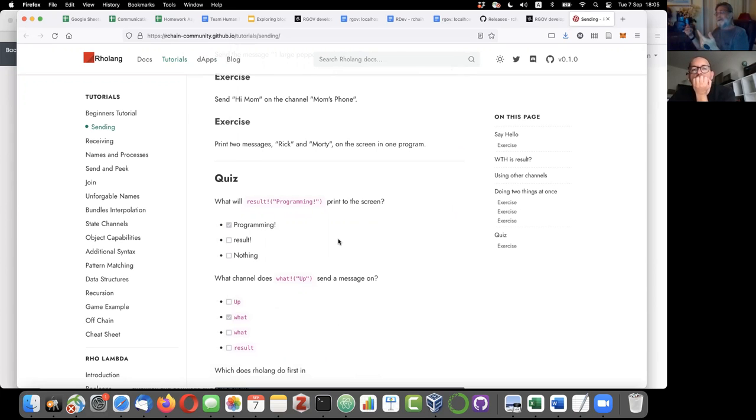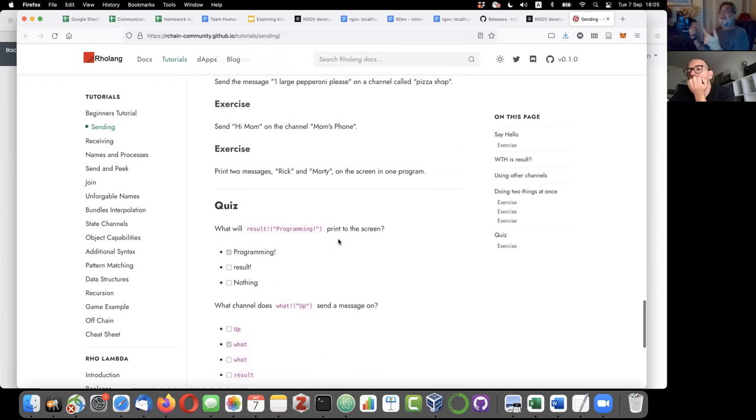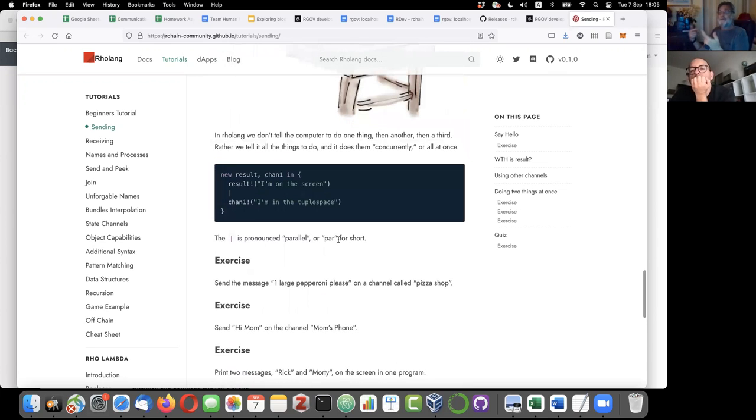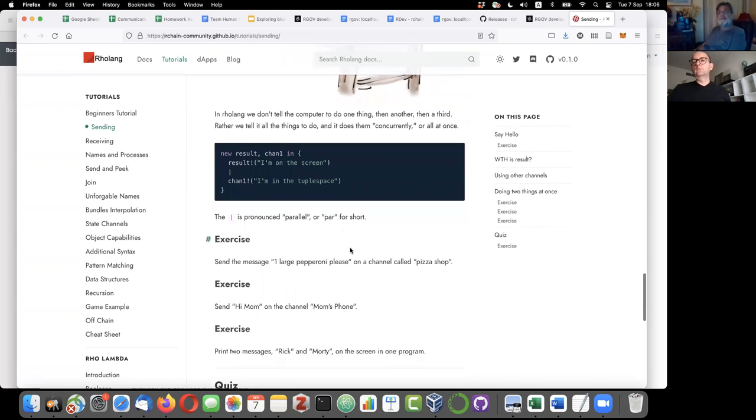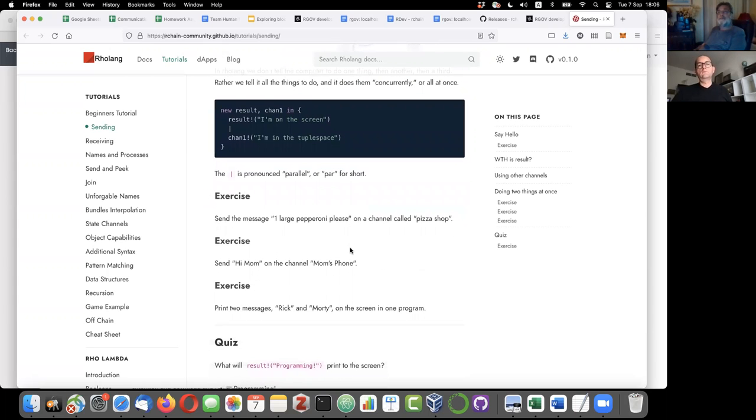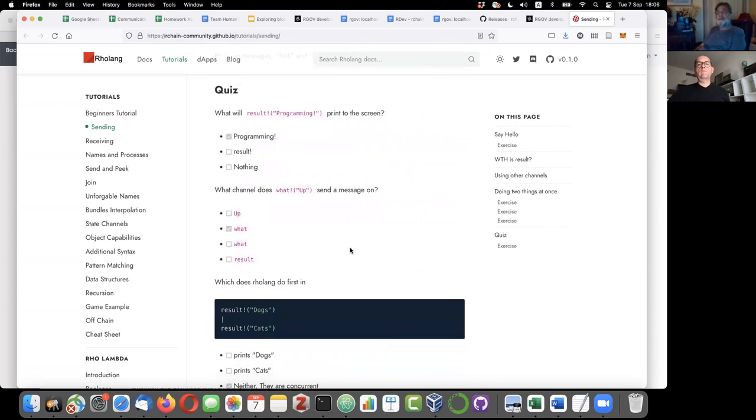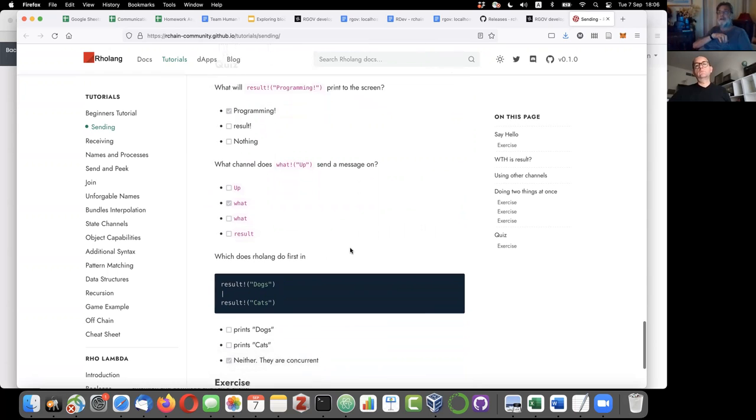You have to sign the deploy with the private key in order to access the deployer ID. Nobody else can do that because they don't have your private key. Right. So that's another story. We could go into that a little bit deeper.